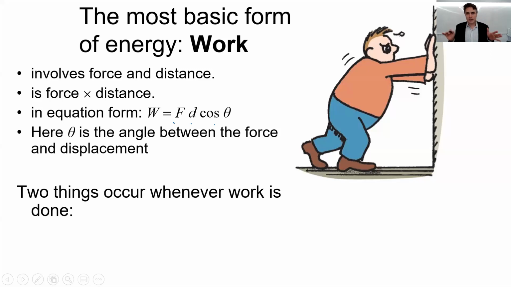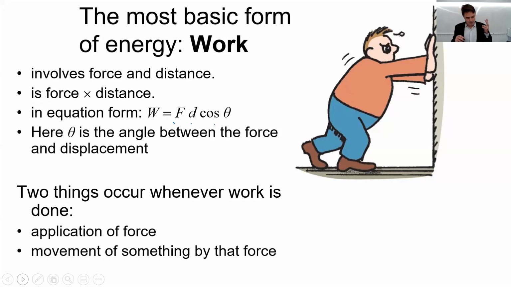So there's two things that are going to have to occur, and I'm going to give some examples of this when you're doing work. First of all, you have to apply a force. And second of all, the thing that you're applying a force on has to move. In which case you say that you're doing work on the object.